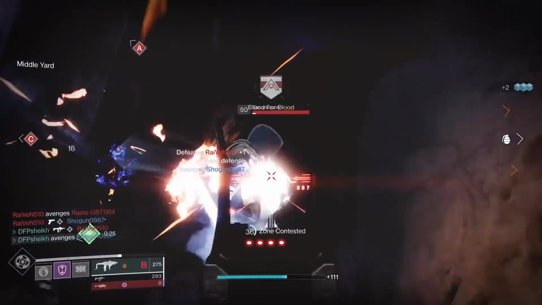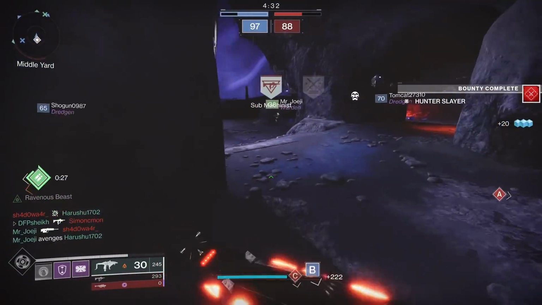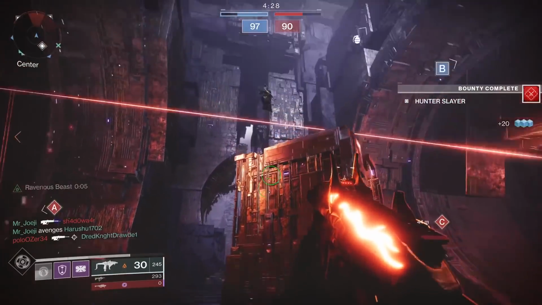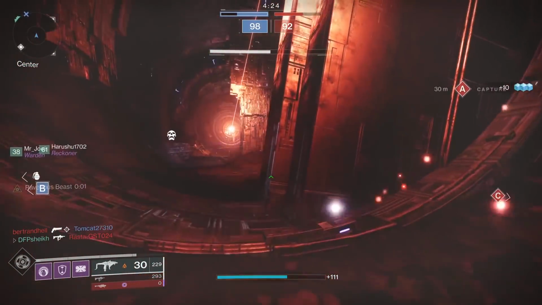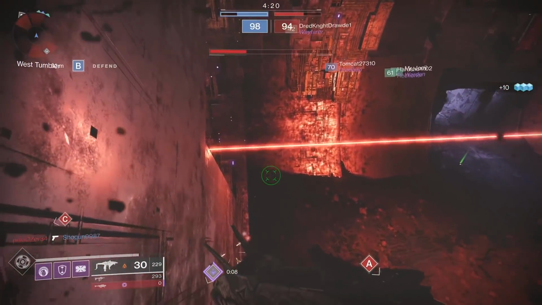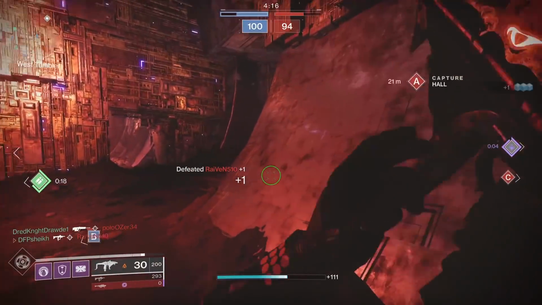So if you guys don't know what this weapon does, as you take damage and give damage to other players, those lights on the side of the weapon that you can see there start to fill up. When it's full, you hold reload and you unleash the beast, and as you can see, it absolutely decimates players when it has the perk active. Now, what is the main benefit of the changes that they made to SMGs? Well, basically, it's Ravenous Beast in my opinion.